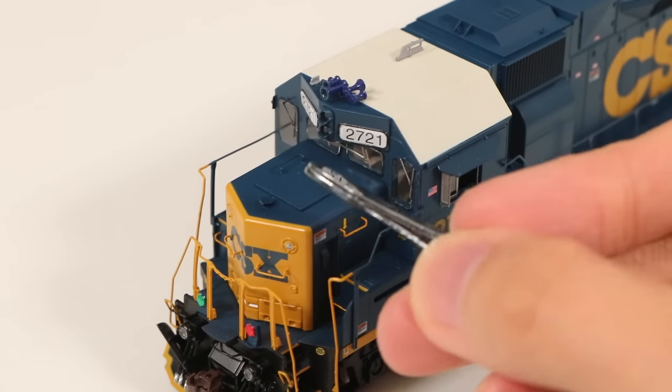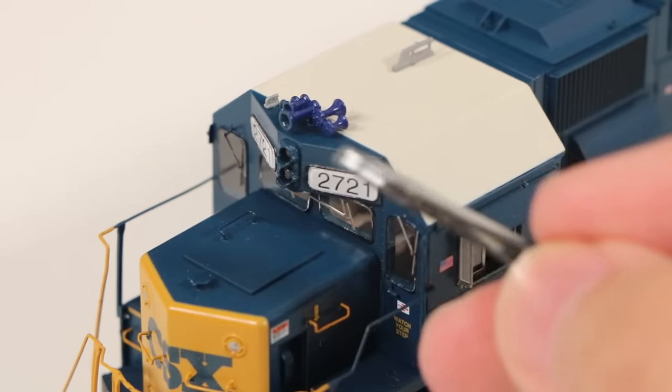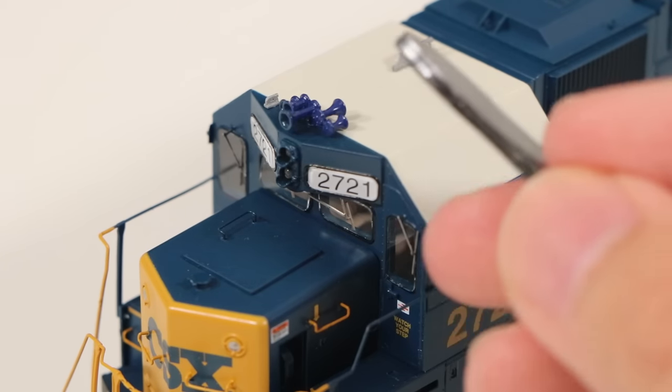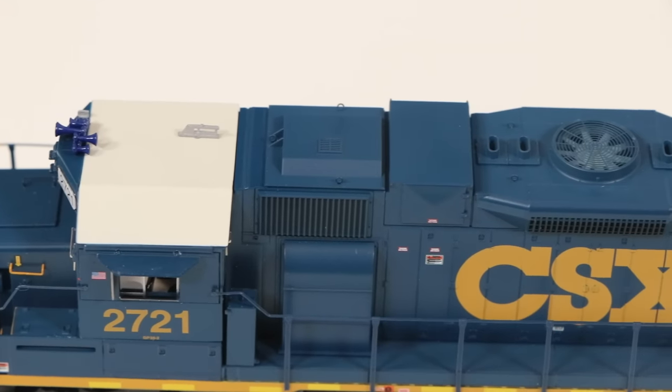On top of the hood, there is a square plate as well as a sand filler hatch right at the tip. And here's another view of the K5 horn, and you might notice it is actually a different color blue. There's also these Sinclair antennas on top. One is actually really small, and the cab roof is white. Behind the cab, we have some vents up here.